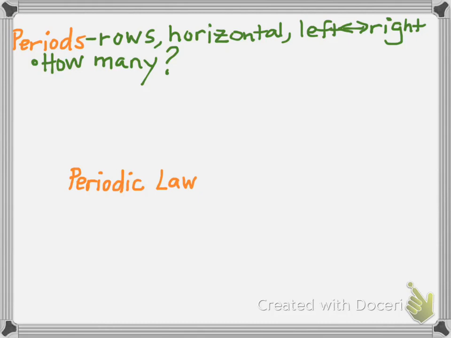Hopefully you answered 7, because if you look at the numbers for the 2 rows that are at the bottom, you'll notice that those numbers would actually fit in the 6th and the 7th row from the top, in between lithium and hafnium, and between actinium and rutherfordium. Okay, so those two rows are actually pulled out of the main body of the periodic table to make it fit better on a piece of paper and placed underneath. So there actually are only 7 of them.